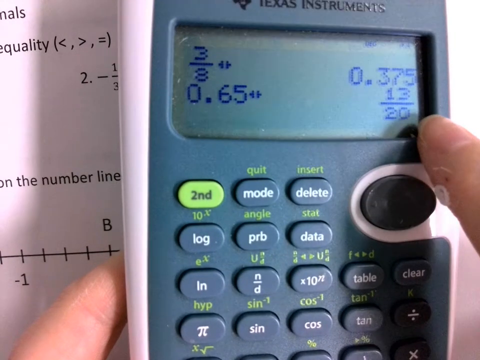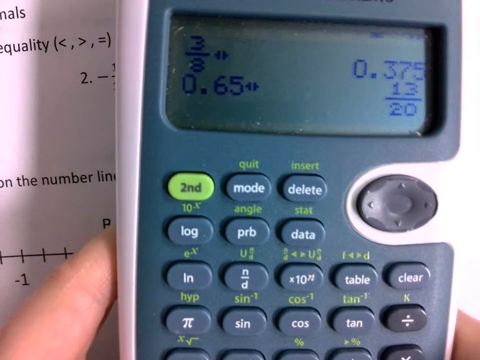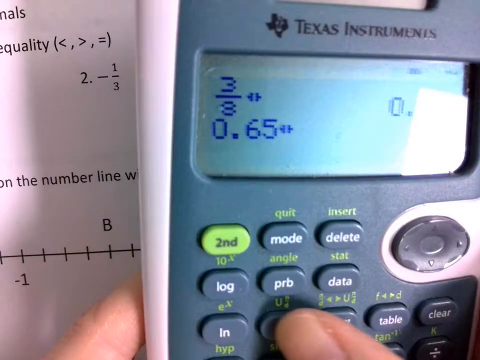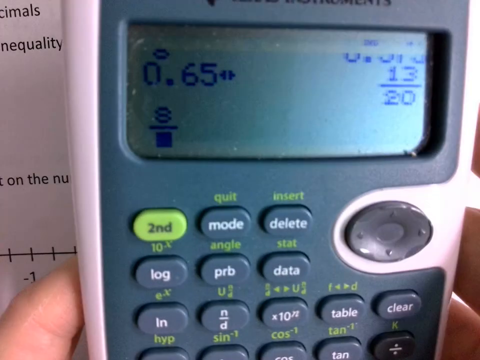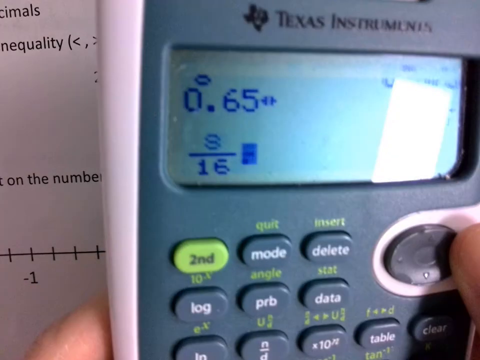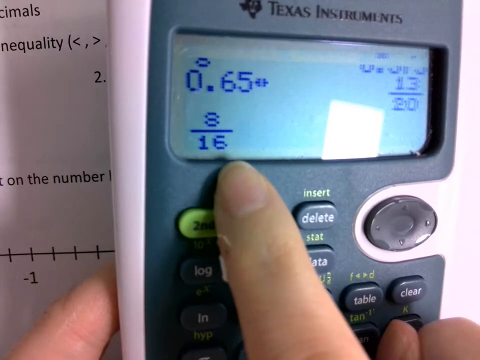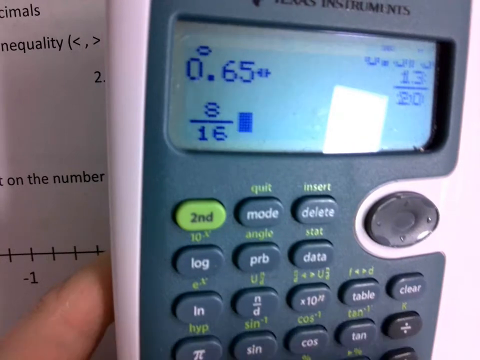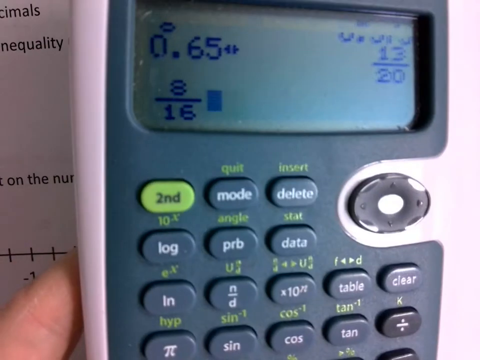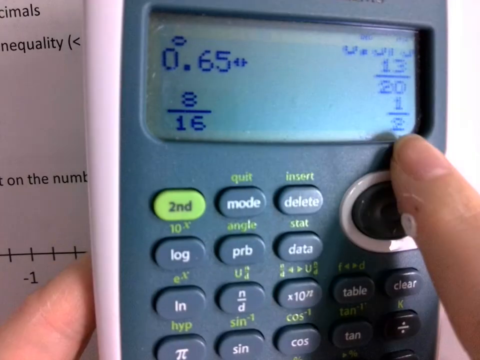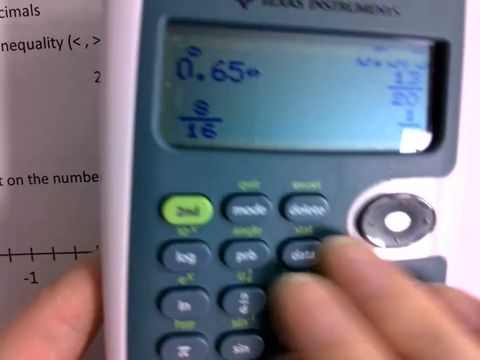And now here's an even nicer thing. Let's say that we've got the fraction 8 over 16. Is that simplified, 8 over 16? Yes or no? No. 8 over 16 is not simplified. I could still simplify it, but instead of me having to think, how do I simplify it? If I just hit enter, it simplifies it for me. So this is going to be very beneficial for you when you're doing your fraction operations.